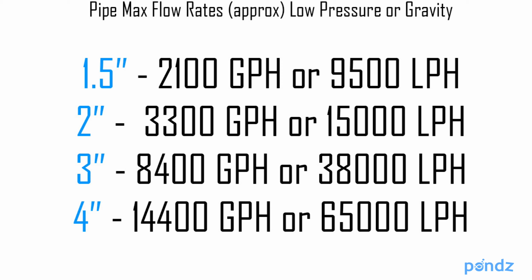Okay, so let's have a look at some of the different flow rates we've got. So there's 4 different size pipes, and these are all based on low pressure systems or gravity systems, so pretty much what most pond people have. The interesting thing is the amount of flow that can actually get forced through these pipes without much pressure at all. So in particular, the 4-inch pipe is the one I really want to focus on.